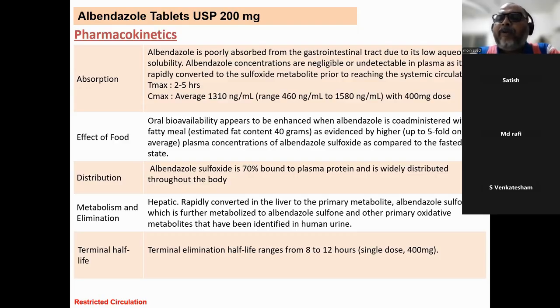Ideal media can be 0.1 normal HCl or 4.5 acetate buffer, because if it is giving you highest concentration in 2 to 5 hours, it means either it is in the stomach or it has just crossed the stomach and it is in the small intestine. So depending on the pH of stomach, which is 0.1 normal, and the pH of intestine, you might take 4.5. And suppose if your drug Tmax is very highly delayed, then you have to have 6.8 or 7.5 media.